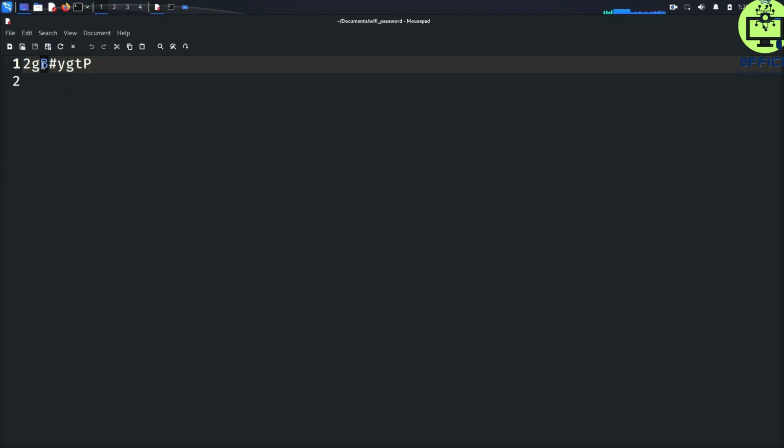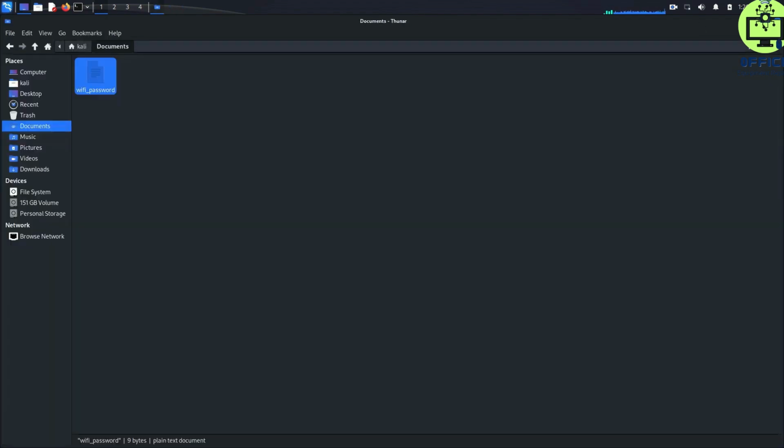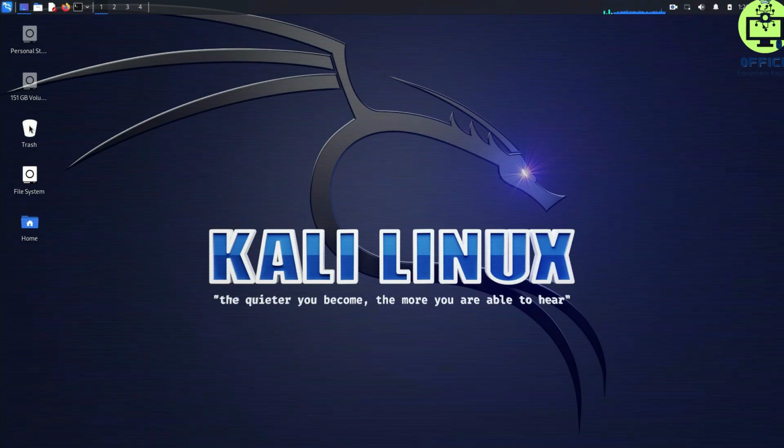This experiment highlights the strength and security of your new Wi-Fi password. Even if an attacker managed to create a word list with random passwords, the sheer size and complexity would make it extremely difficult and time-consuming to decrypt using tools like aircrack-ng. By understanding these factors, you can see why having a strong, complex password significantly enhances your Wi-Fi security. Your network is now robust and well protected against potential attacks.